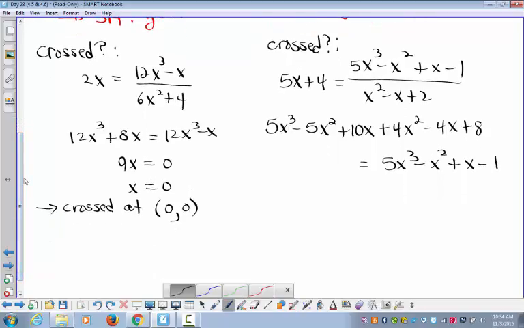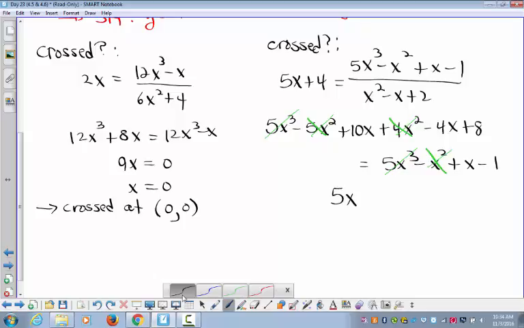And then we have to combine like terms and see if we have a solution. 5x cubed, subtract away. Let's look at the x squareds. So minus 5 plus 4 is negative 1x squared. And on the right, there's a negative 1x squared. So those are all going to wipe out. And then on the left, we have 6x. 10 minus 4 is 6x, and we subtract 1x there, so we have 5x on the left. So I've combined the x's.